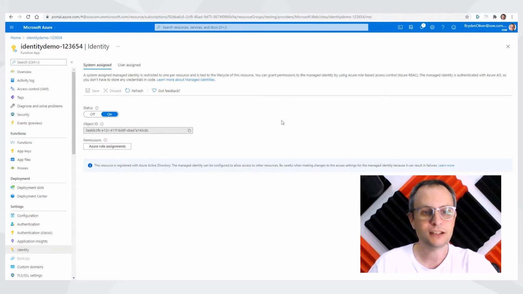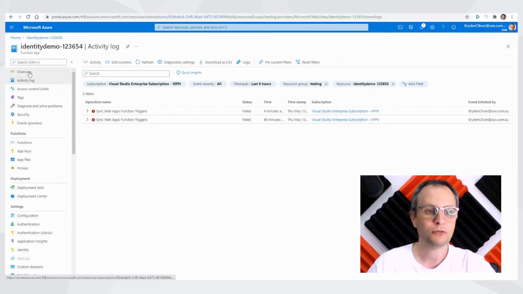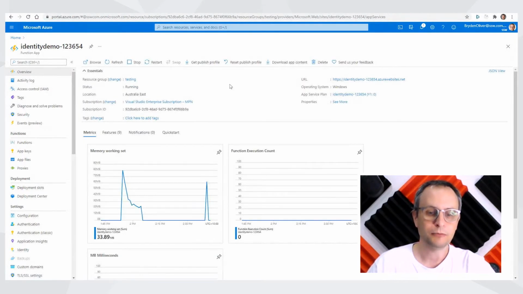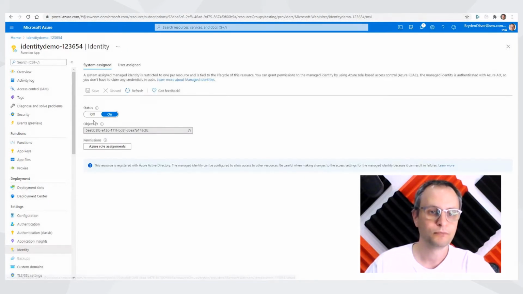What you do is, if we come into one of our Azure resources here, so I've got my little function app here, and if I go to, there's now an identity blade down here, and if we have a look, you can have a system assigned identity, and I just turn that on. So what that does is that creates an Azure Active Directory account for my service. And then I can go and give it permissions to things.